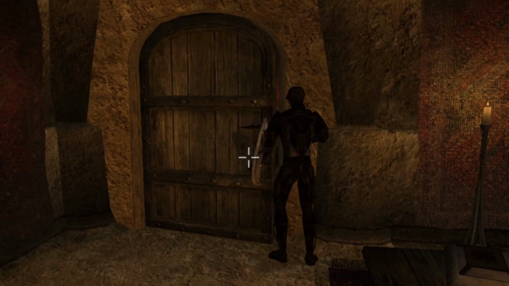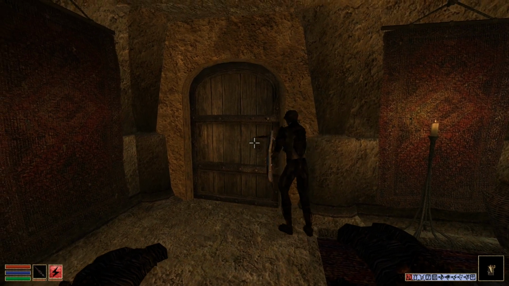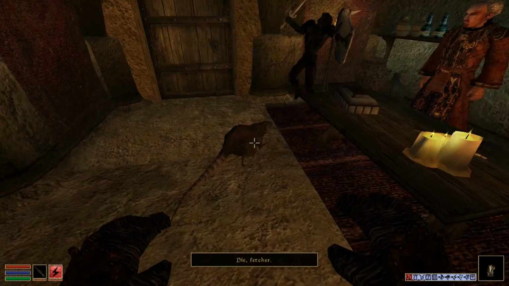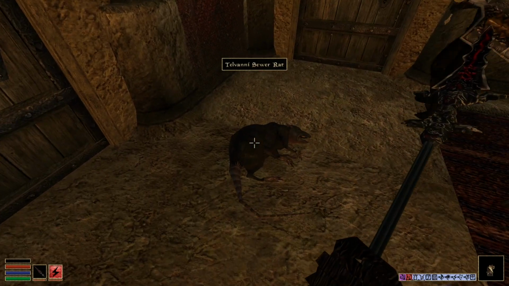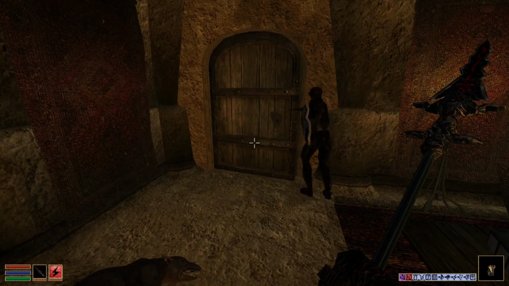Hiya! I am the stabbing boy. Ha ha ha ha ha! Chunderland! Oh! Okay, one got through. That's okay. Telvanni sewer rat. Chunderland!